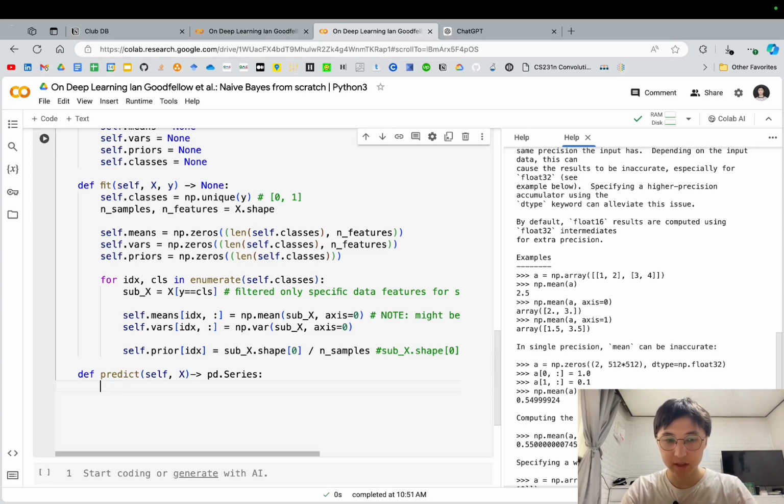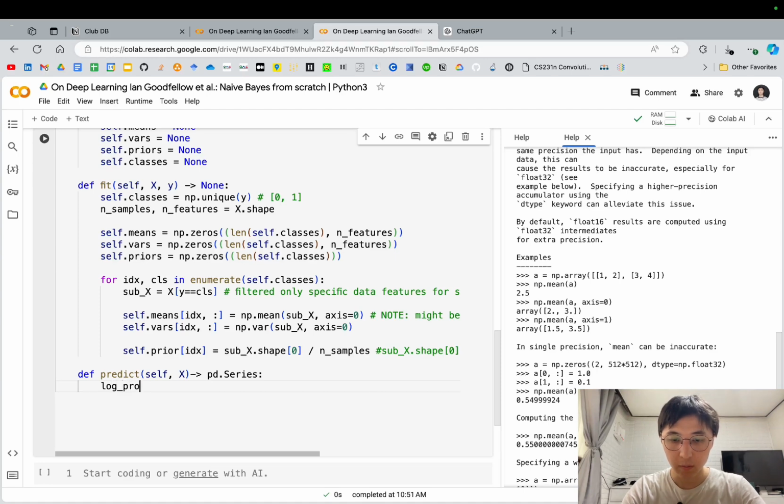Anyway, so predict. In prediction, when I checked the scikit-learn website and read some Stack Overflow, they are using logarithm, and we will also use logarithm, log probability.